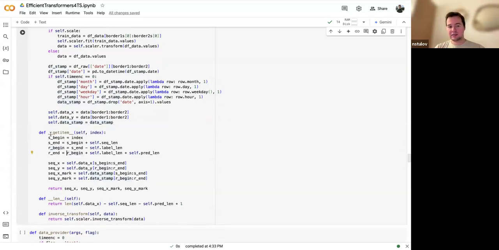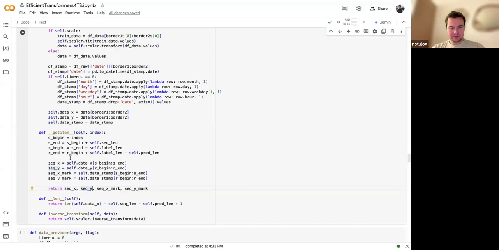So what happens when we do the get item is we will output 4 sequences. The first sequence will be the input, the second will be the output, the third will be the time features for the input, and the fourth will be the time features for the output. The sequence X and the sequence Y are exactly what I just showed you.